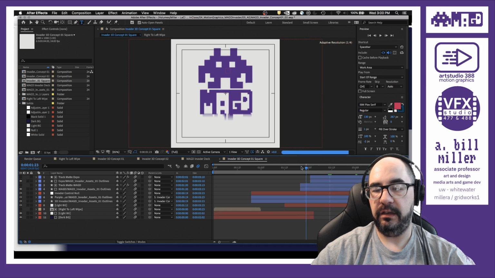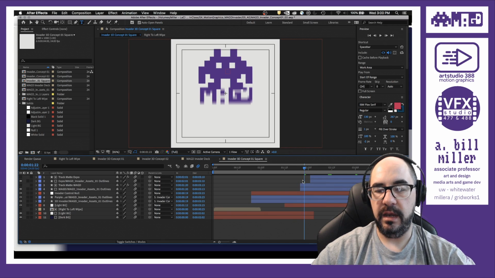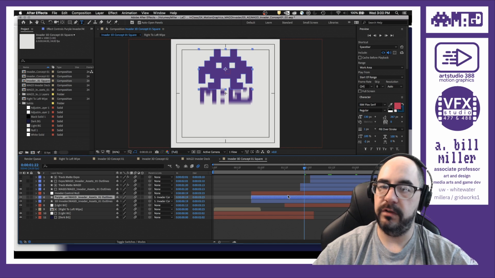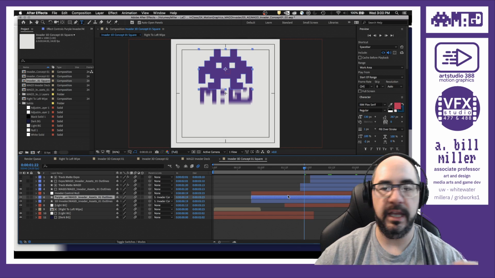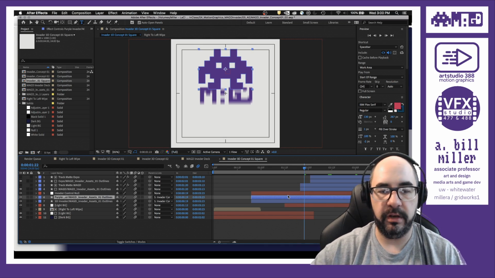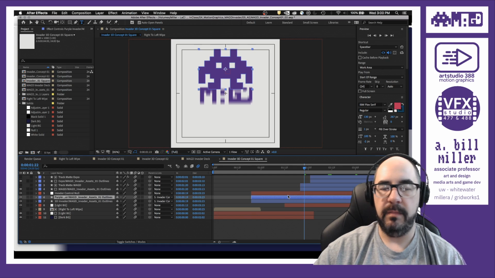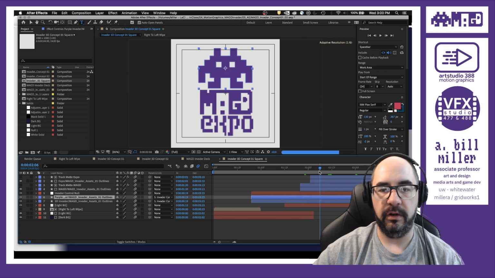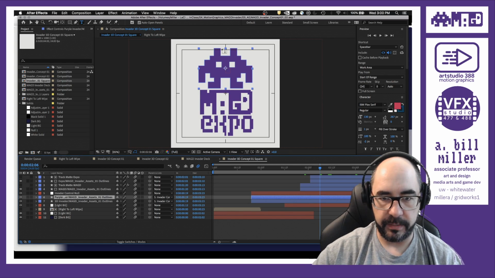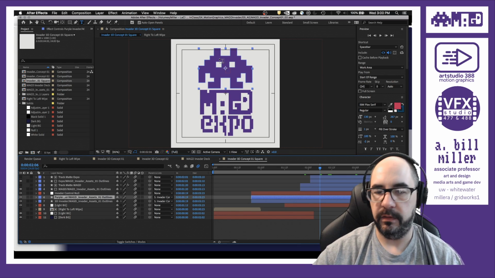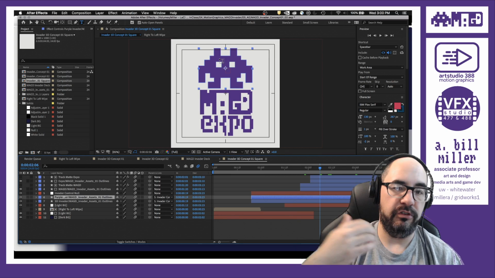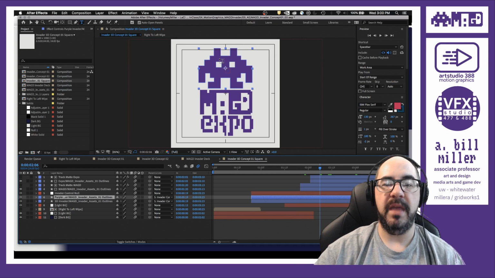But if I do need to make adjustments, then I can come back into these keyframes, and instead of starting over again and trying to match everything and copy and paste from composition to composition, all I need to do is maybe change how much it scales down, or change the end position where it locks up because now it's a little bit high in the frame, or something along those lines. So I can revise from that initial version in order to make it fit in this new format.